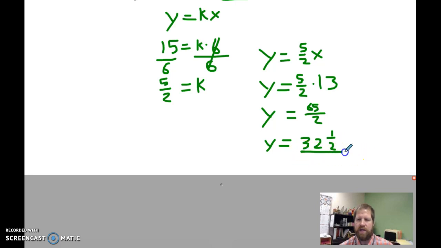Okay, and that's kind of over 1, meaning that because this is my rise and this is my run, 32.5 is the point where x is 13, because this is my rise and this is my run. I start on the origin, and every 5 I go up, I go over 2. Alright, so that would be how you graph it as well.